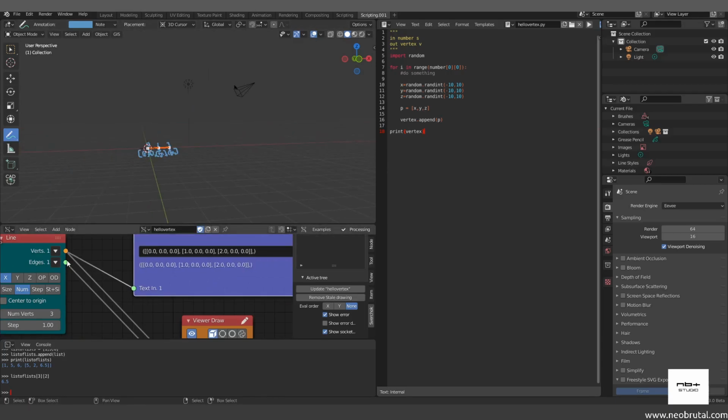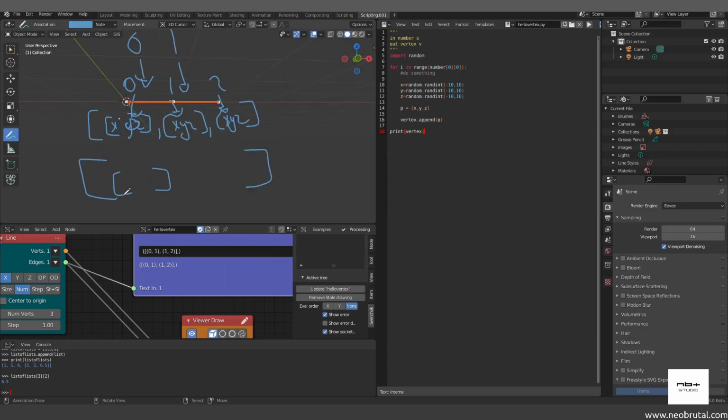Now if we look at the edges, what we're telling it in the second list is: for the first edge, we only have two edges, right? So we're going to have two items, item 0 and item 1, inside the edges list. I want to plug in the number 0 item of my vertex list with my number 1 item.